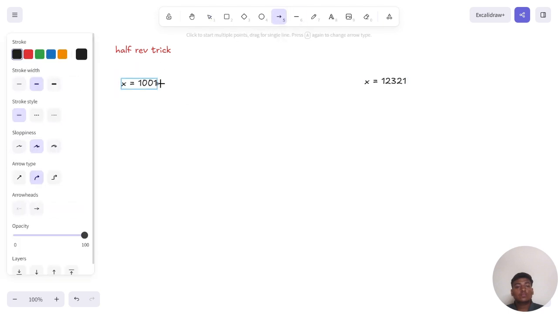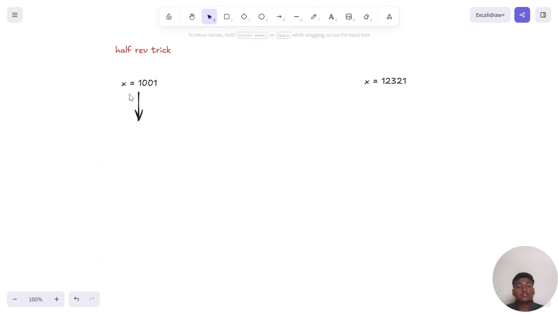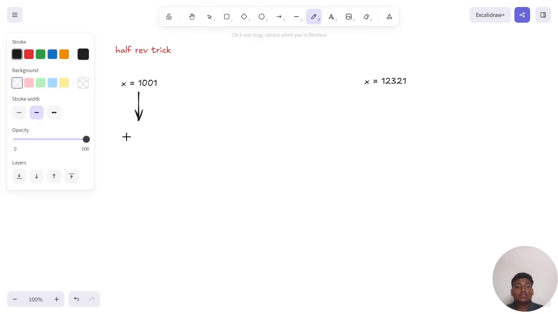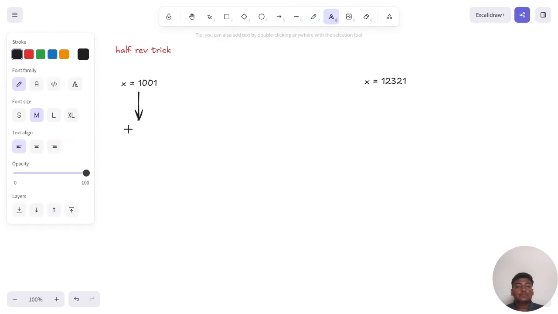First of all, for this one, we will divide the number into two parts. We will take the number from backward to reverse. So the reverse will be 1.